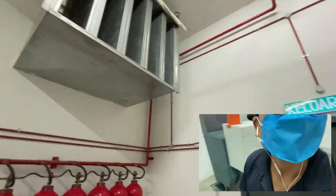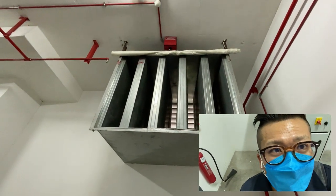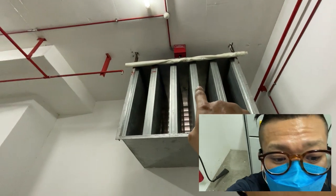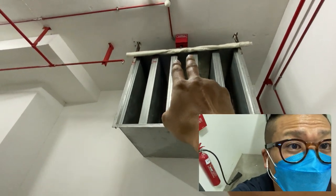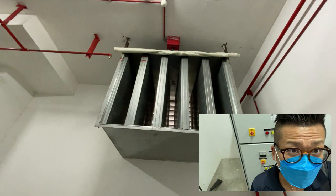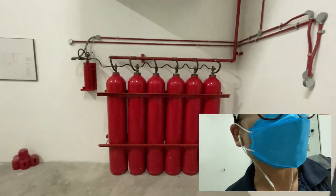Okay, before that, this is the air inlet and we have a fire curtain here. Okay, sometimes the bomba requirement may require to trigger this fire curtain to see whether it can come down or not, to block the excess of air during the CO2 trigger.